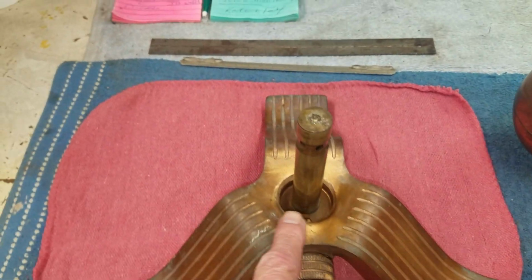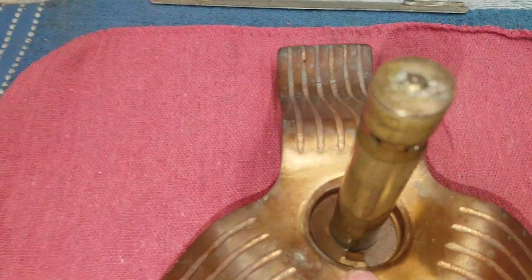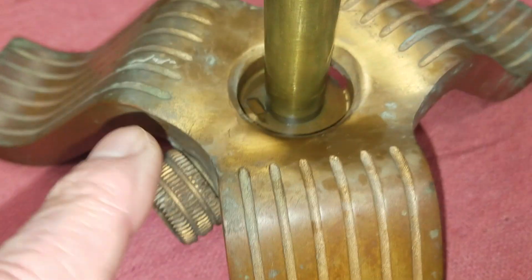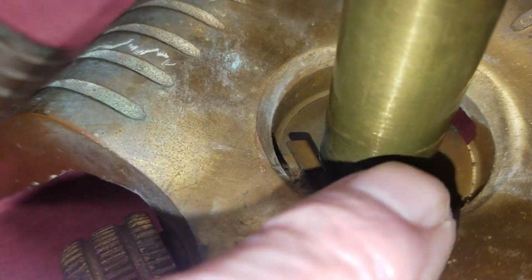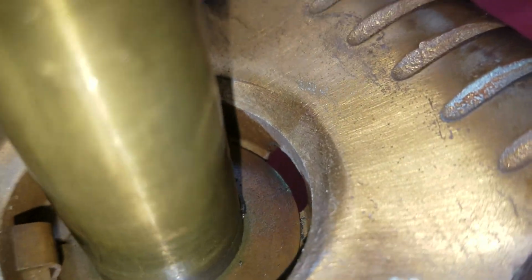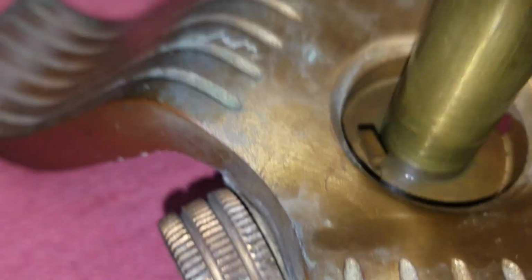Also, what's interesting to note, the ball, and we're going to get to that, is held in place by a little spring washer that I'm hoping that you can see. There's a clip. There's your clip. And if you look on the other side, there's a little gap, a little hole. Now we're going to flip it over again. And there's that hole. And what essentially happens is you reach in there with a screwdriver and you pop that ring out that locks it, and then you unthread this pipe.